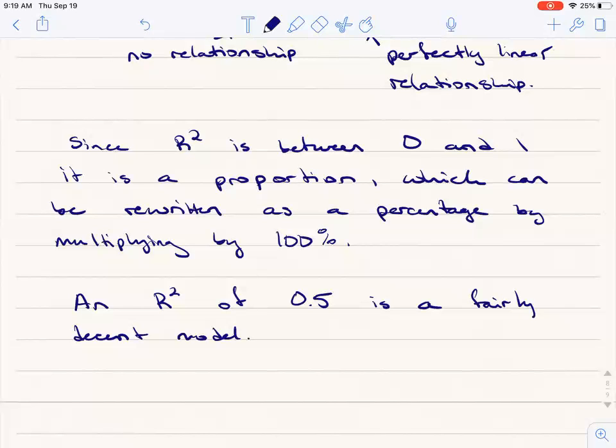But if you have a look at your assignment 2, on the back, there's a scatter plot about bicarbonate content and pH, right? So we're looking at that relationship. And at the very bottom, I give you the R squared as 0.115. That's low, but we can still see a relationship. It's just not very strong. I could fit bands around that and it'd be okay. So even with an R squared of 0.115, you can still see a pattern. It's just the higher the better for our R squared.